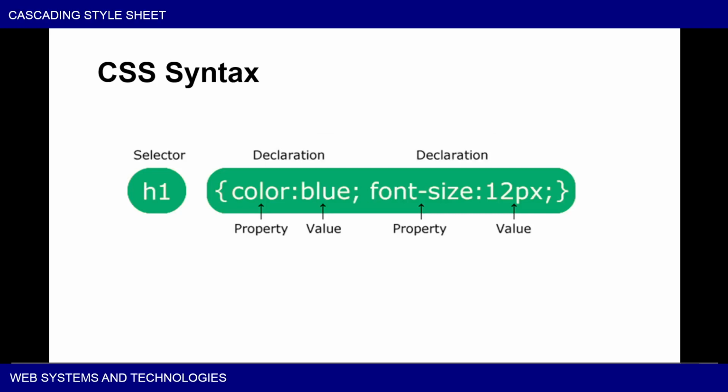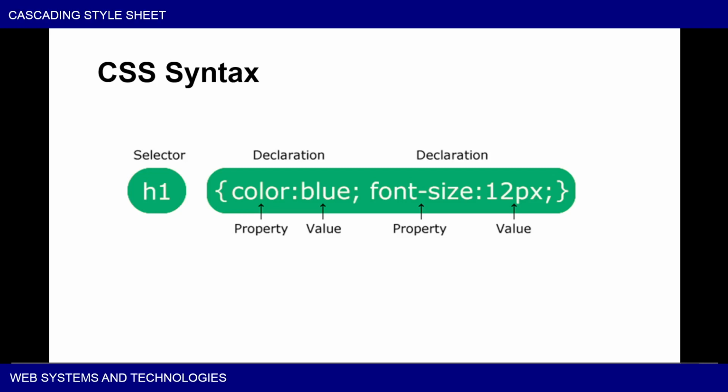Okay, so here is a way you could also write your CSS aside from making it line by line. But the best way to actually write CSS is line by line. So again, we're using here an H1 as selector. This is an element tag, or an element of HTML, which is a heading. And we have color. Color is the property and blue is the value.